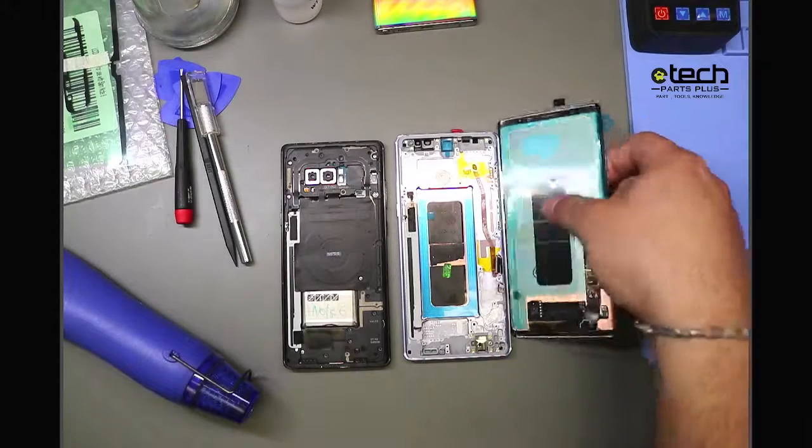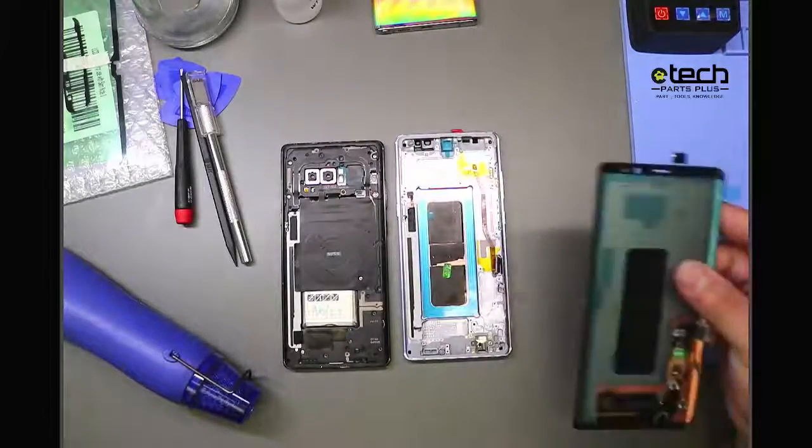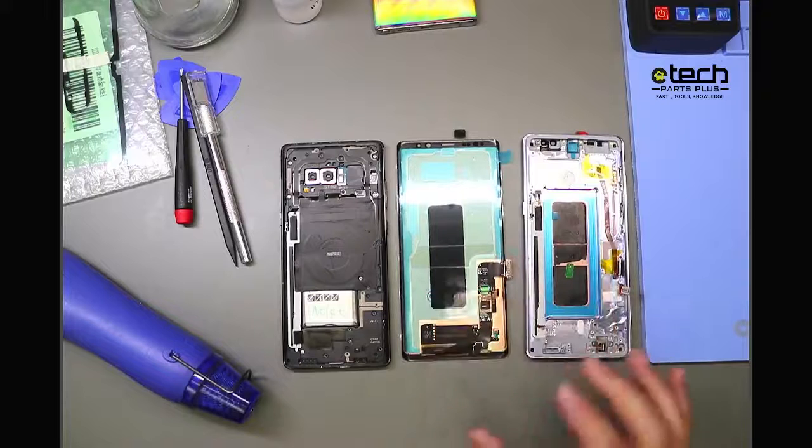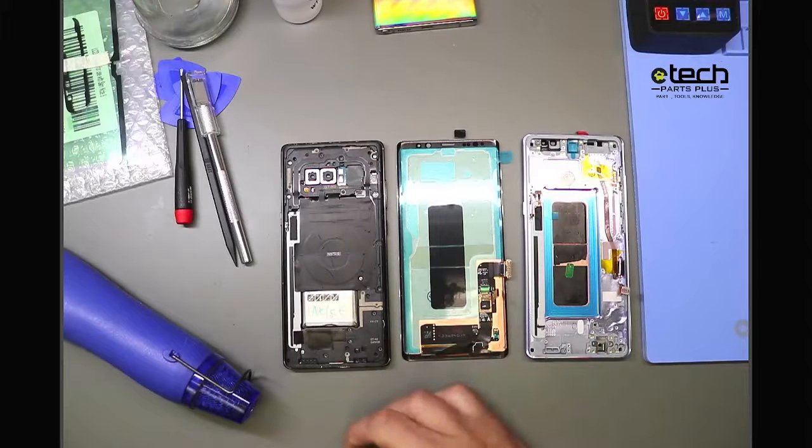Now, when it comes to this screen right here, the one without frame, testing is even more important, because if you glue this screen onto the original frame and haven't tested the screen yet and then realize, oh, there's a defect, if you pull that screen off and damage it, unfortunately, when there's damage present on the screen, we cannot accept it as an RMA because we can't send it back to our factory as an RMA. So definitely test the screen prior to fully installing it.